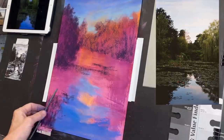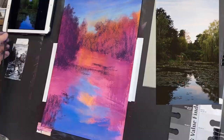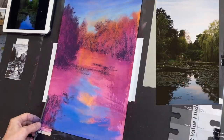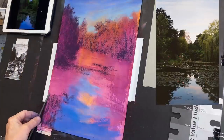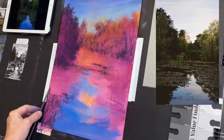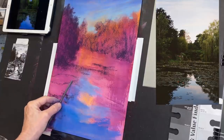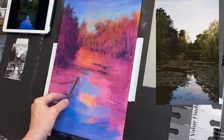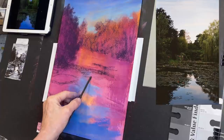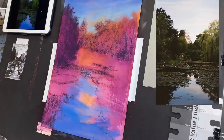Now I'm just getting some more of those. I'm measuring kind of where these lily pads are going to go, or lily groupings, and also where the reflections are. Typically, here's a hint with reflections. I'll go back to talking about my measuring of the lily groupings. A hint with reflections is whatever is above that whole tree shape, if you turn your painting sideways, it's going to mirror image whatever is above, okay? About the same size going down into the water. And the same with the background trees.